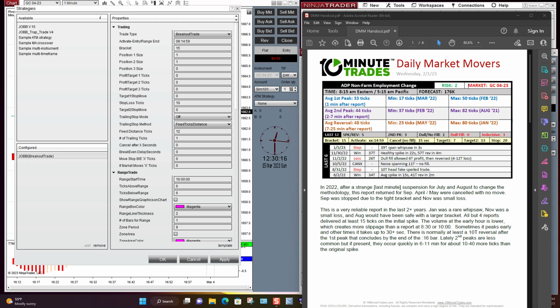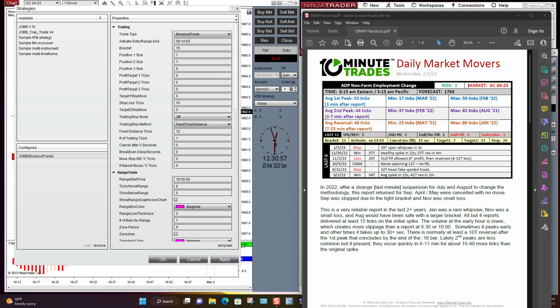A target, you could watch an event, see how far it goes, and you could say to yourself, that report really goes much farther than the targets that those guys at 10-minute trades are using. I think we could safely go for a bigger target. You're not going to ruin the trade by making your targets bigger. You may make it so that your target does not get hit automatically if it's bigger than the market moves, but the market might then just pause and keep moving in your direction and hit your bigger target.